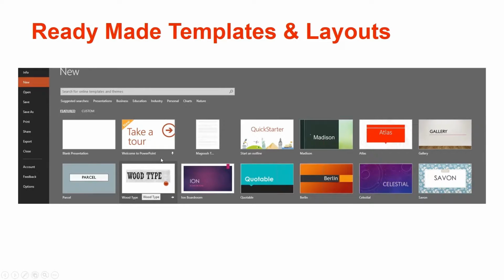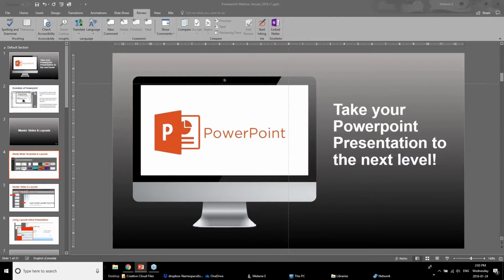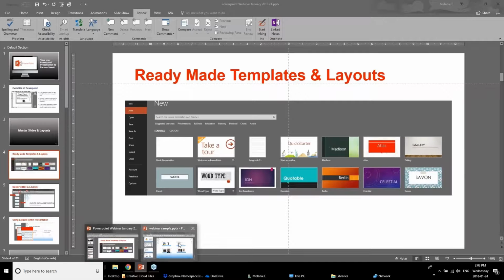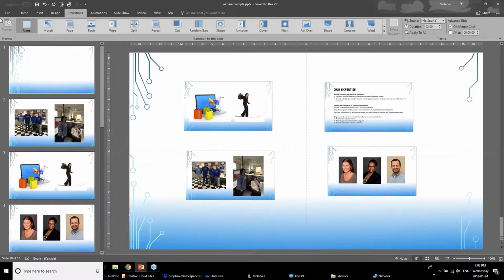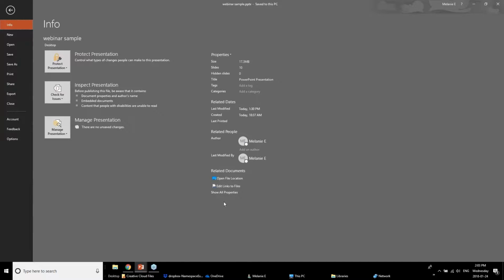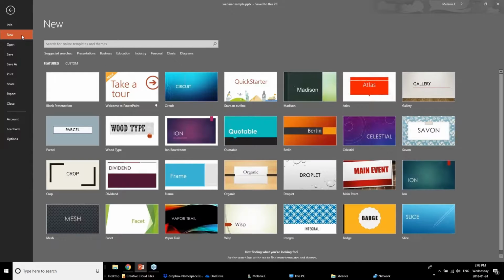In 2016, there's what's called the backstage part of PowerPoint, and of all Microsoft Office products. If you're going to create a new PowerPoint, you have all these ready-made templates and layouts. I'll just jump into PowerPoint right now, and I have a little sample going at the same time. If I go along the top to File, you'll see this is what's considered the backstage now. It allows you to do a lot of things like opening and saving. But the big thing is here in the New section, where we have all these new templates.